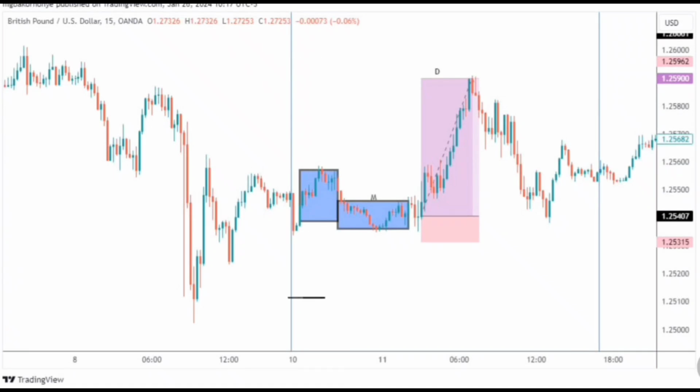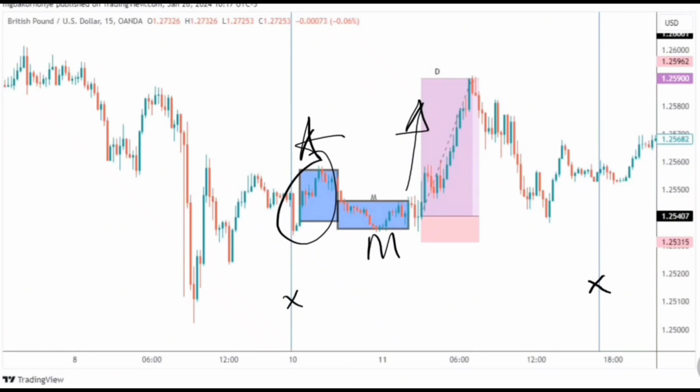I've activated it right here. Now you can see this is one day, this is another. This line is a period separator line. It separates one day from another, and it helps you to be able to know this AMD. Because once you see the line, you know that you are entering into the Asian session: accumulation, manipulation, and then you see the distribution right there. All right, so this is another day as well. So you need to put that line if you want to use this strategy.